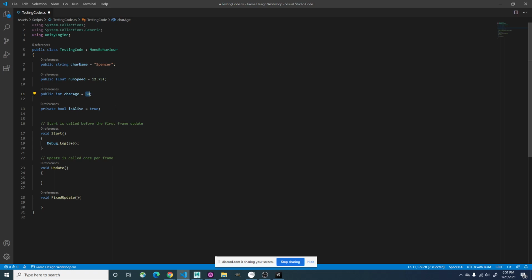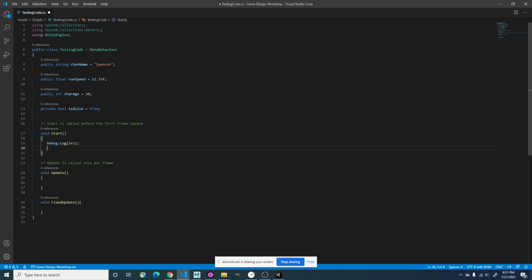Even if I declare it here, later on in my code I could change it. Since this is code, Unity is going to read it from top to bottom, left to right.